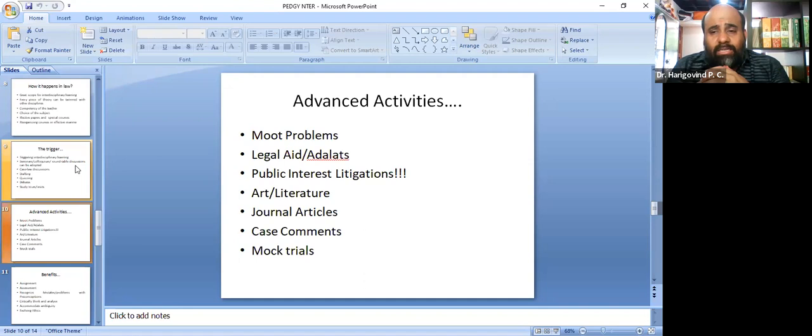Writing journal articles in an interdisciplinary manner, undoubtedly everyone will know that. That also is a potential way of doing this exercise. You can also think about having case comments. For example, if you write a case comment on certain areas, such as some controversial decisions made by the court. This is actually a very simple exercise. At least you can conduct it. For example, now, as the School of Legal Studies, we are having this practice, but I will not claim this is an effective practice, but we started doing it.